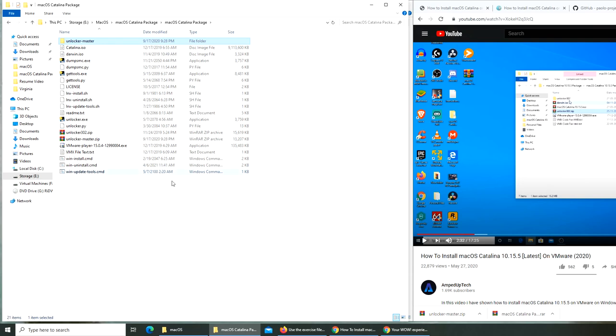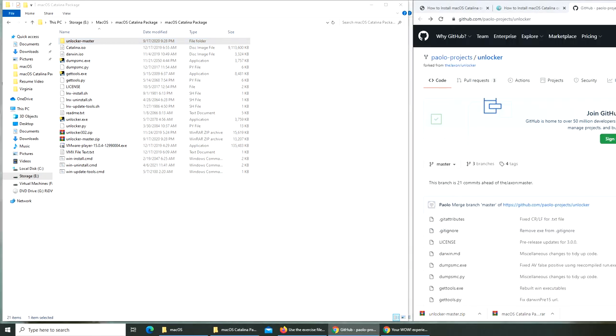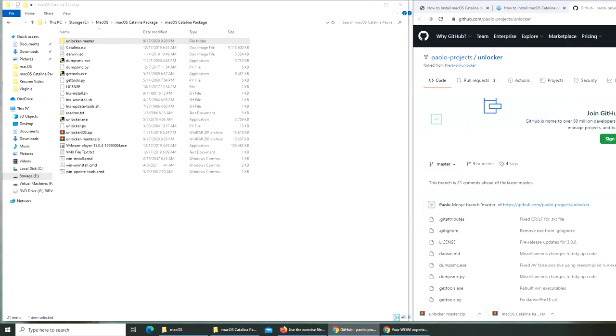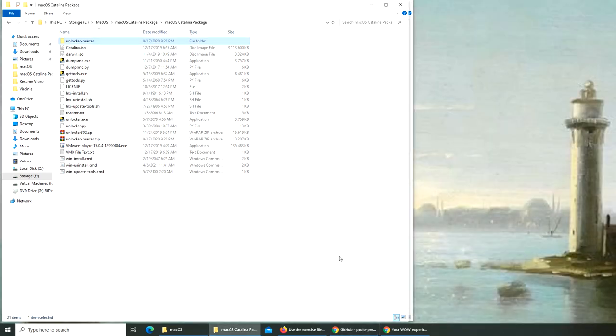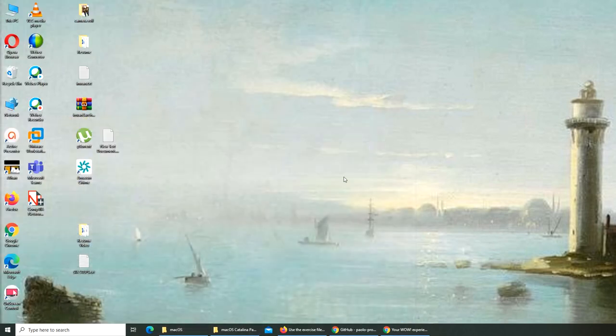So what I did is I went to find the unlocker 3.02 within this package. I went to the GitHub page right there, and if I can show you from here, 3.03 right there. I got this one, and when I was running it, you might have seen a glimpse in the beginning, it was extracting a file that was new. So I'm kind of hopeful that it's going to work. Let's find out. Other than that, I followed everything in his video.